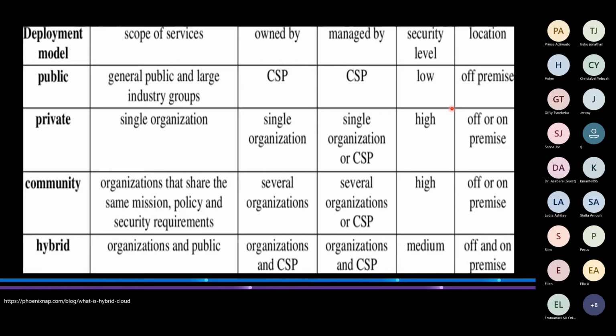Most of us on this call are in Ghana, so we would like to compare these deployment models to our various transportation systems so we can understand them better. The public deployment model we would like to compare to our public transportation here, which is the trotro. Then we will compare the private ones to privately owned vehicles, like private cars. The community deployment model we will compare to school buses or work shuttles, company buses and the like.